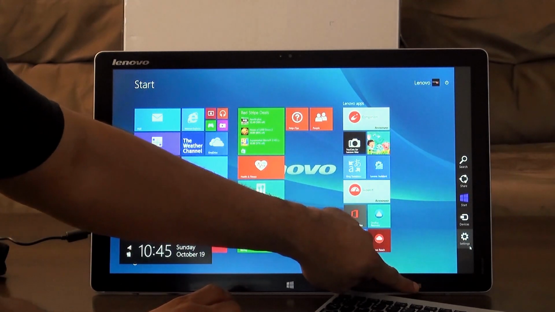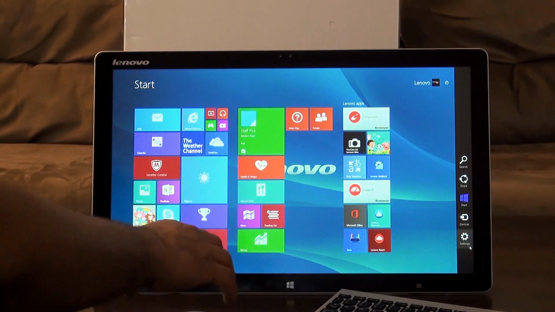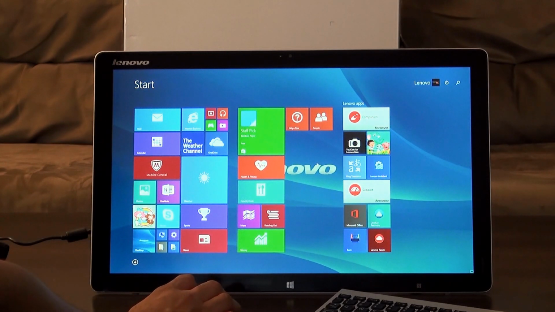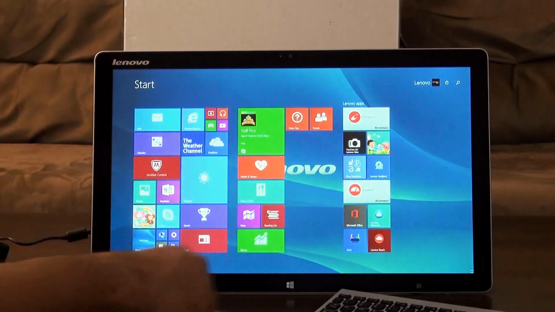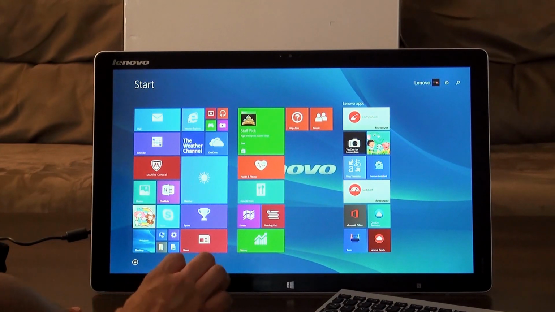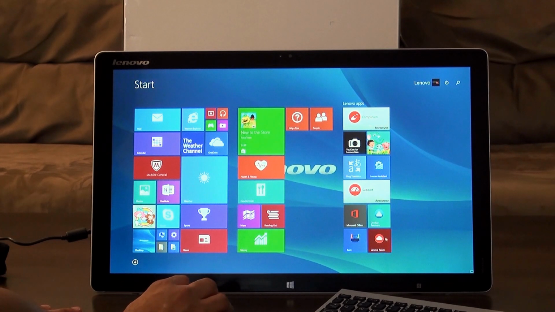Looks like it has NFC. I just noticed right down here at the bottom is an NFC tag. Interesting. I wonder what that's going to be able to do. Probably maybe to connect some Bluetooth speakers or something to this, get some additional audio if we want it out of it. Let's see what else we can look at here.